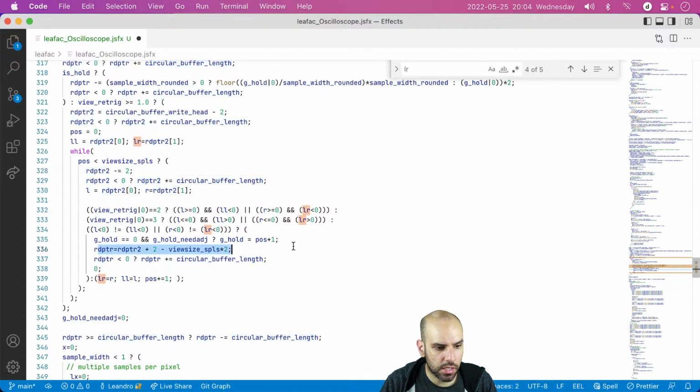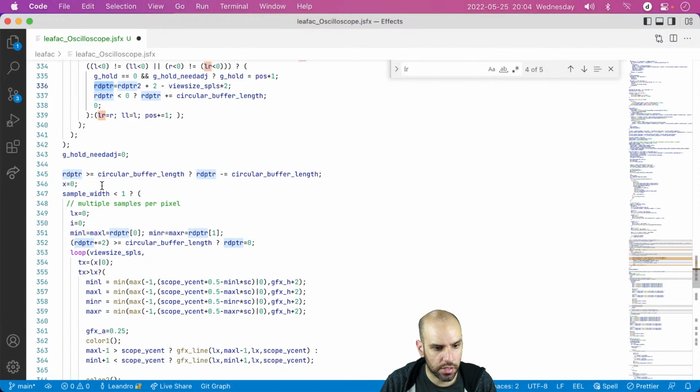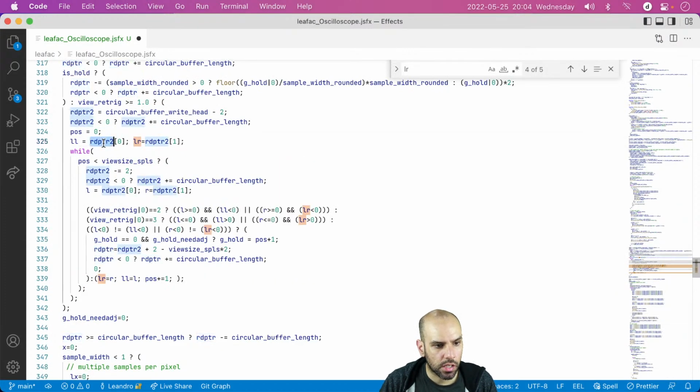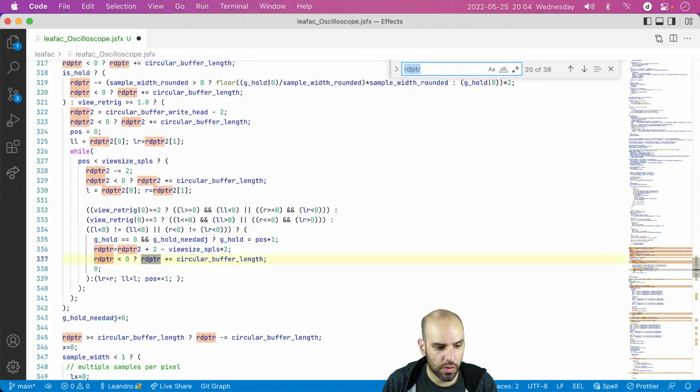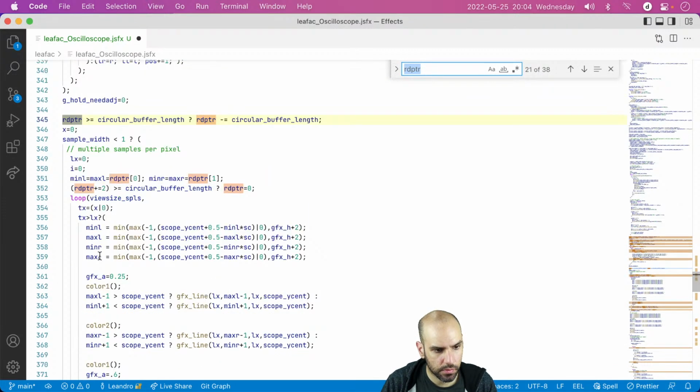Oh, okay, but this is under a conditional. So I guess the whole point of this whole thing is to set this variable, not these ones, because this is going to be used later. Okay, I got it. These variables are not going to be used anymore. The point of this whole loop was to set this variable to something. Weird.